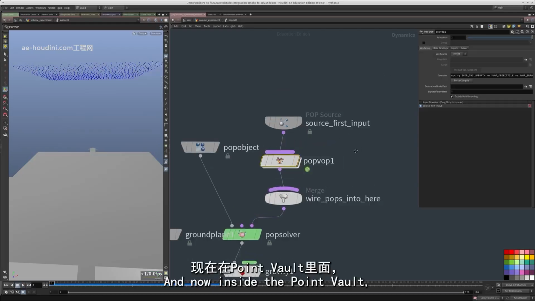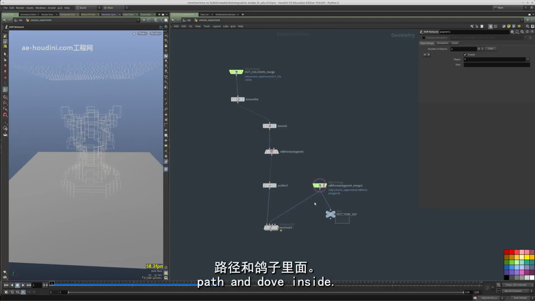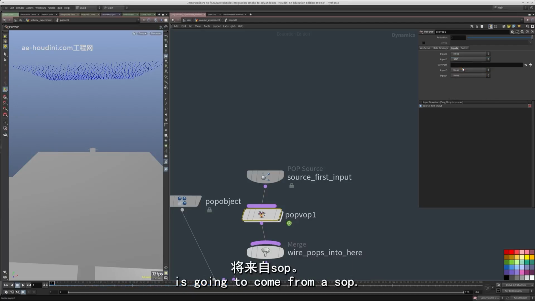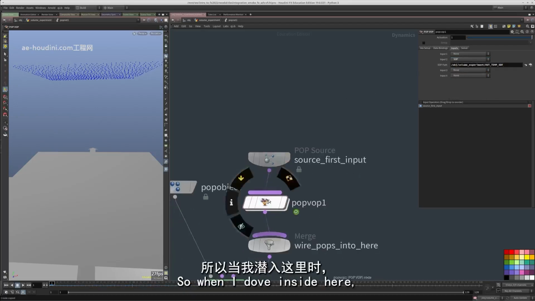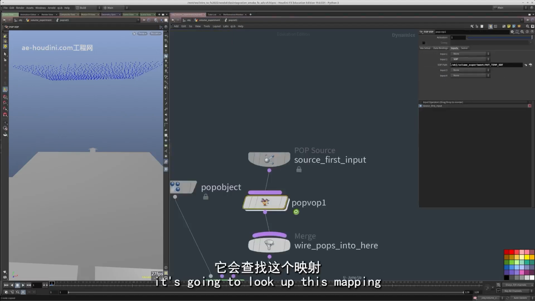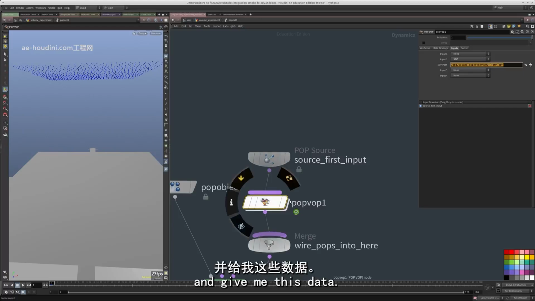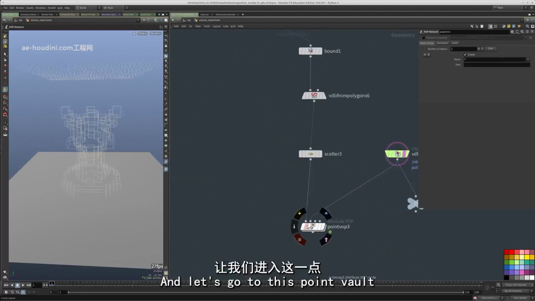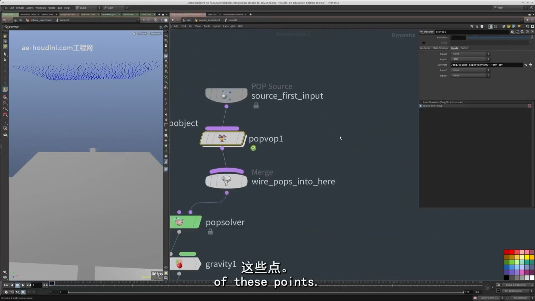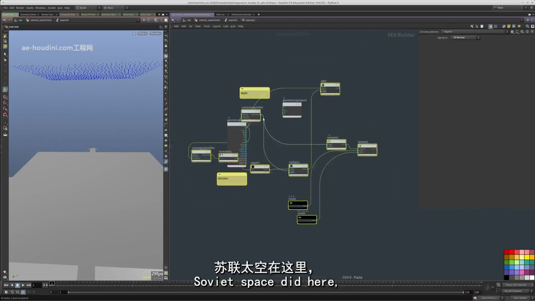And now inside the point VOP, I'm going to copy this path and dive inside. And I'm going to say the second input is going to come from a SOP. So when I dive inside, now here, it's going to look up this mapping and give me this data. And let's go to this point VOP and let's copy it all. And I also want to change the color of these points. Let's copy it, paste it here.